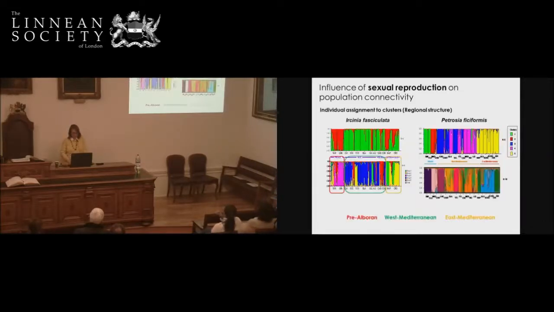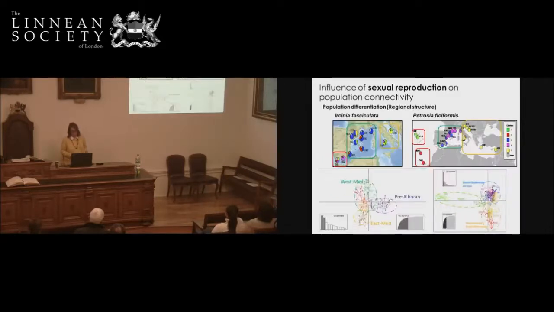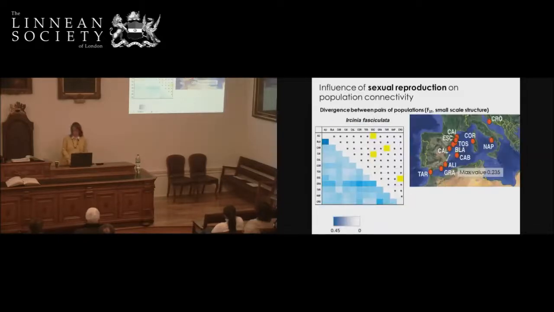And then we found that they have 3 clusters of populations, and they are located in very similar areas. So there are major genetic discontinuities that we think are correlated to oceanographic discontinuities, actually oceanographic fronts, that are creating 3 different areas in the Mediterranean. And we wanted to see whether this larval type would affect their differentiation.